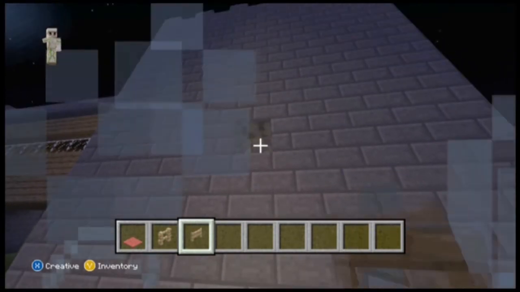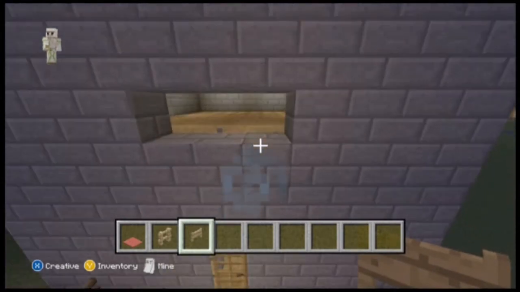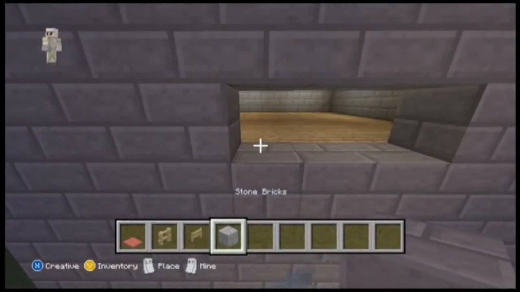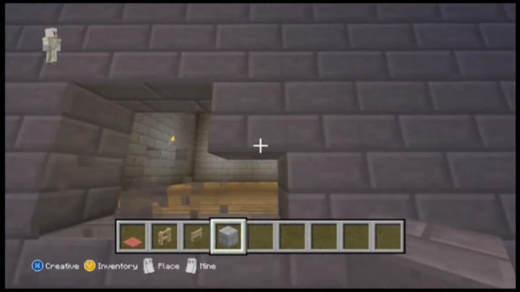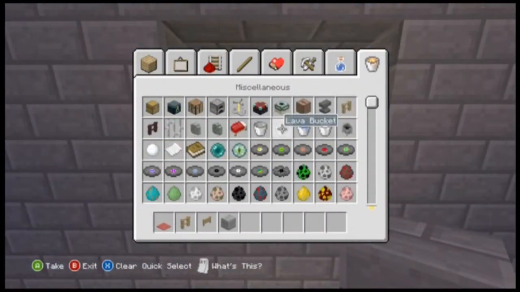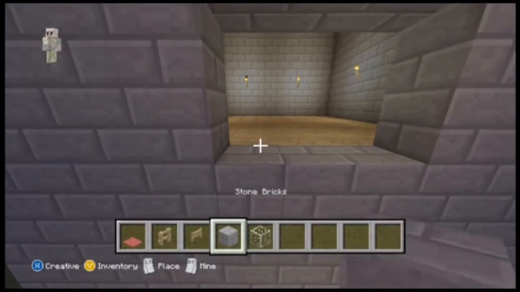Now you come above the door, go up 3 blocks, 1, 2, 3, and on the 3rd block, you dig it out. Go 1 to the left, 1 to the right. No. Damn it! I went wrong. Actually, yeah, that's fine. Okay, and take glass. Just here, and replace it.